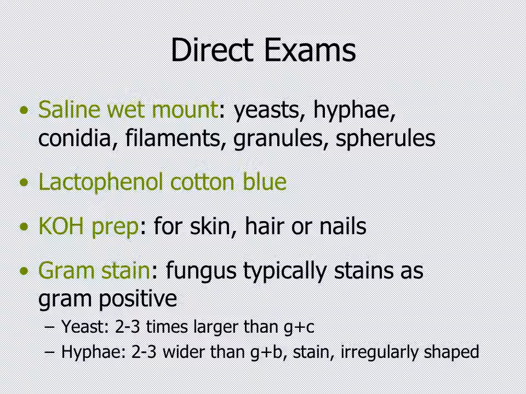The reason I say technically fungi is not gram positive, there's no peptidoglycan in the cell walls, but the composition of the cell wall is such that it will retain the crystal violet, and typically they do end up the blue purple of a gram positive organism. I will say that yeast, for example, like many gram positive bacteria, as they get older, they tend to over decolorize a little more readily. Some of them, depending on the species, will decolorize more readily from the get-go.